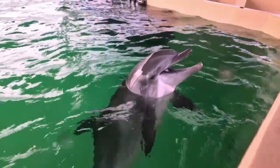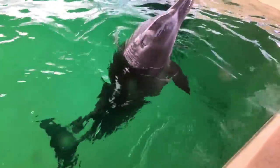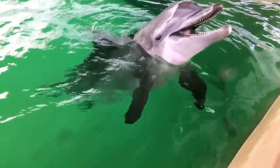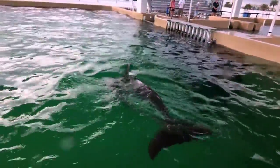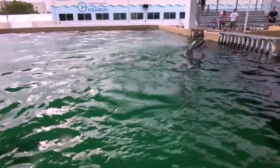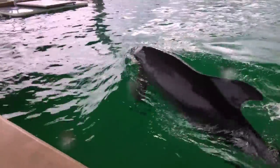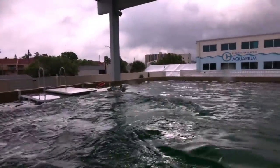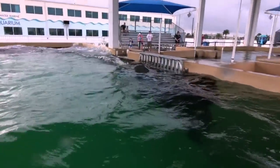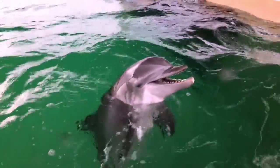How do they use their pectoral flippers? Pectoral flippers do have bones in them, so they can move them — you can see his flippers moving right now. They typically use their flippers to stop and steer. And their tail flukes move up and down — that is the powerhouse of the dolphin. As he swims by, you can see him pumping that tail. They use those pectoral flippers for stopping and steering, so you got a good look at those brakes.